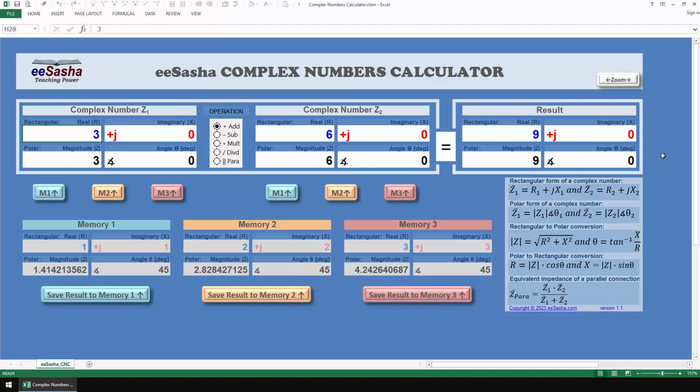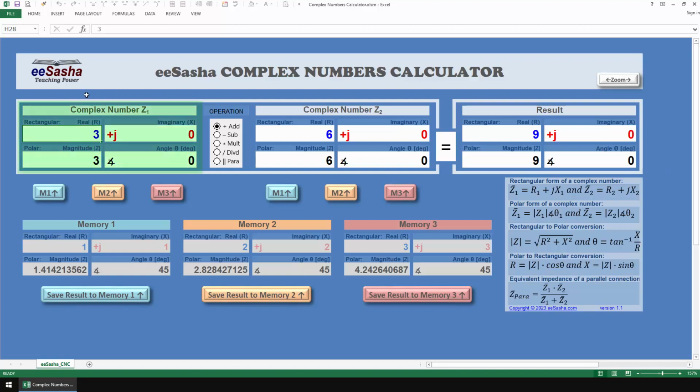Now let's quickly review what complex numbers are. Basically, complex numbers are numbers that consist of two numbers, or we like to say that complex numbers have two components. There are also two different forms that you can express complex numbers in. One is called rectangular form, and the other one is called polar form. Each of the two forms will have two components. If we express a complex number in rectangular form, the two components will be real and imaginary components. If we express it in polar form, then the two components will be magnitude and angle.